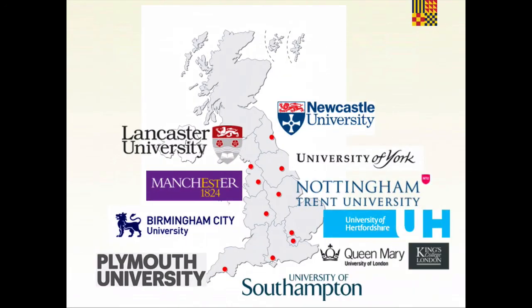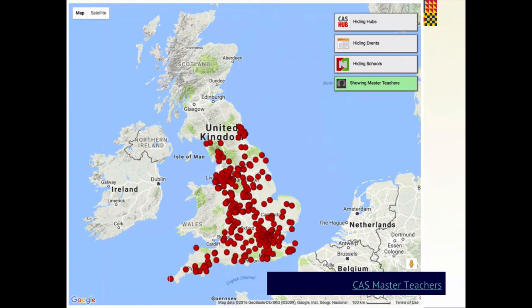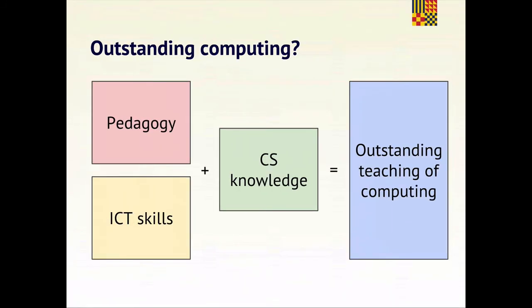We're working with a network of 10 regional centres, each based in universities, combining the education department with the computer science department, drawing on expertise in both pedagogy and subject knowledge, but also through a network of 400 master teachers. You'll have to forgive the gender-specific language. Classroom teachers, day in, day out, teaching computer science to the students in their school, but also having part of their time to take responsibility for training, supporting, developing the professionalism of the teachers in the schools near them. It's a very, very effective and vibrant network.